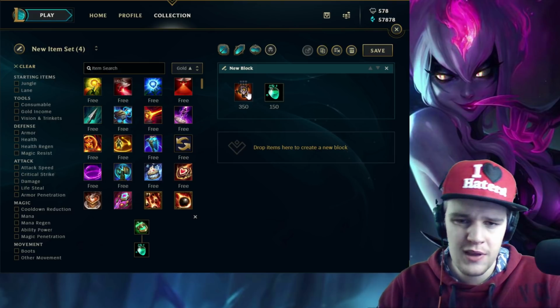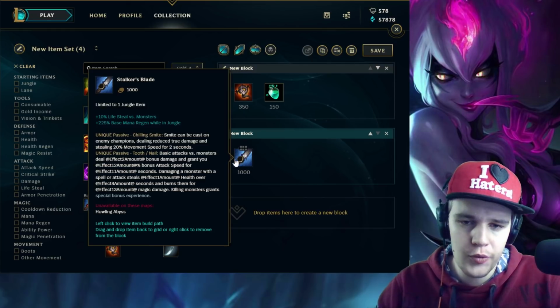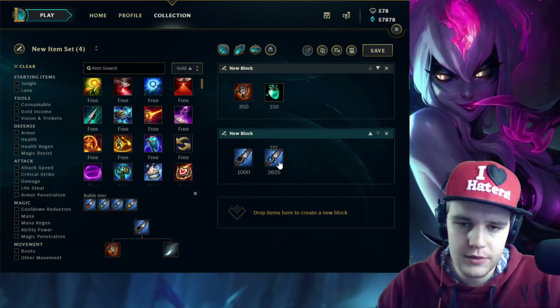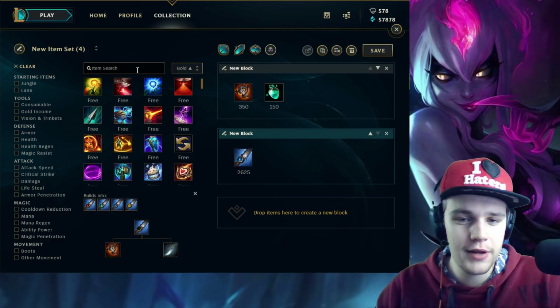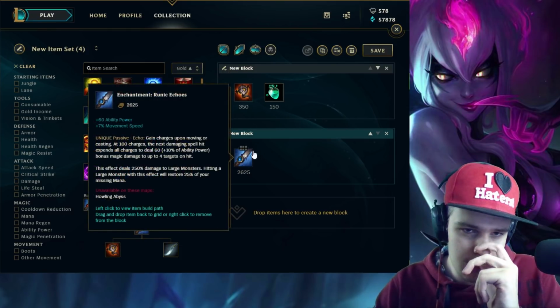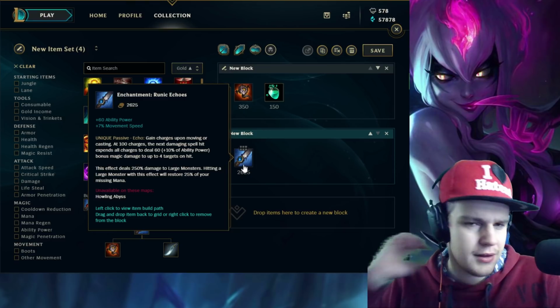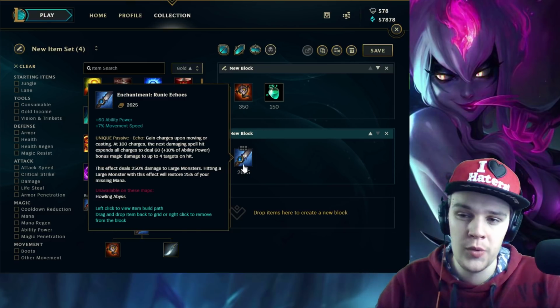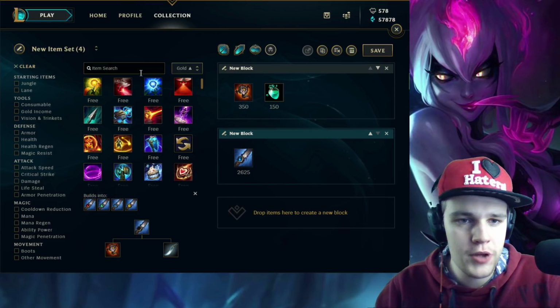Now, first items. The first item you most of the time want to look for is the Stalker's Blade with the Runic Echoes enchant. So the Runic Echoes enchant with the Stalker's Blade. You want the Stalker's Blade because it does give you that slowing effect. It slows the enemy down, adds extra burst as well, which is very crucial on EVELYNN. Having more burst is definitely going to benefit you a lot.